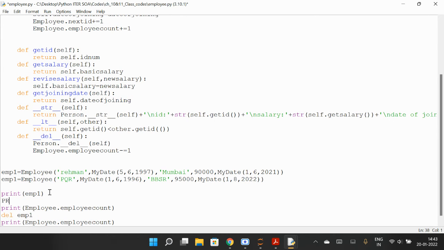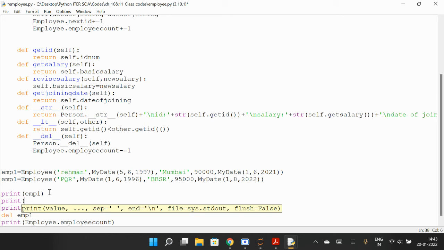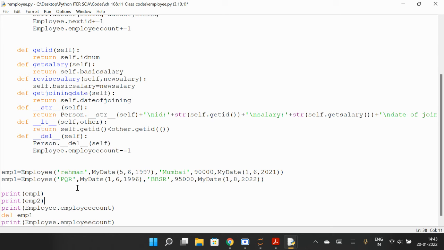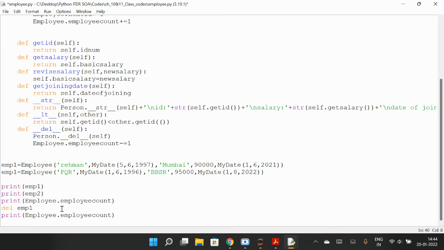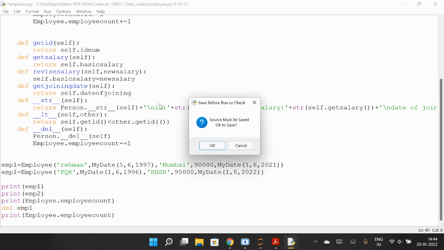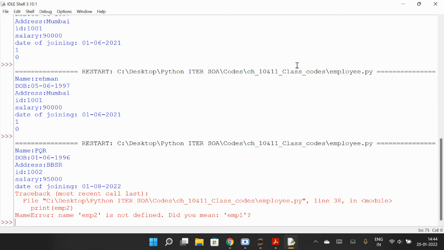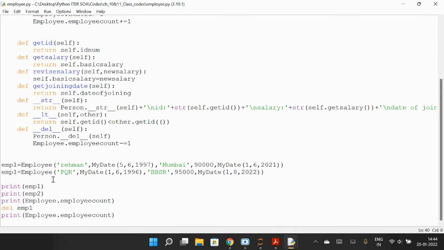And if we print, employee 2 is not defined, deleting an employee 1 minute. So what is done wrong here? Sir, both have the same name.